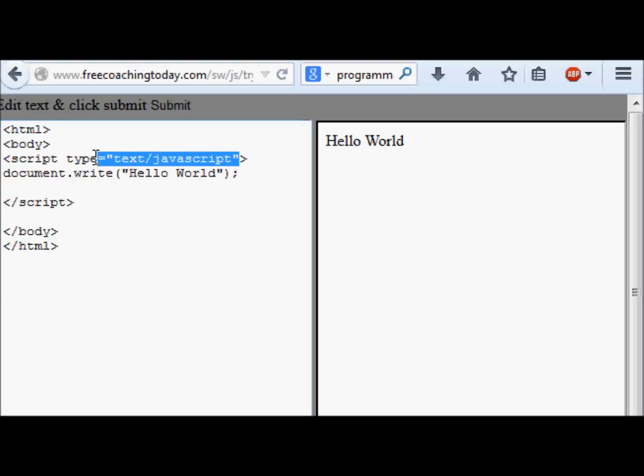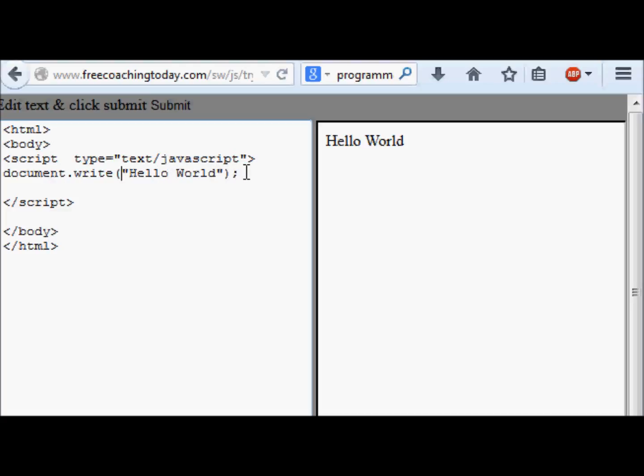It's also possible to write only script and slash script, and it would potentially give the right result, but it's safe to write the type of the scripting language, because in future there may be other scripting languages that could be supported by the browser, and this statement type equal to text slash javascript tells the browser that it needs to follow JavaScript.